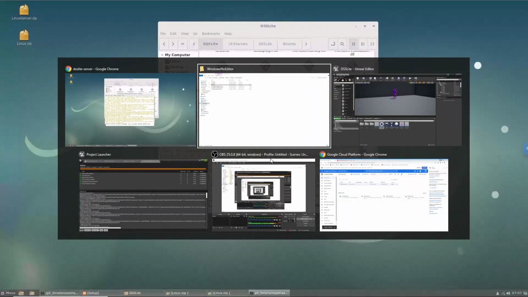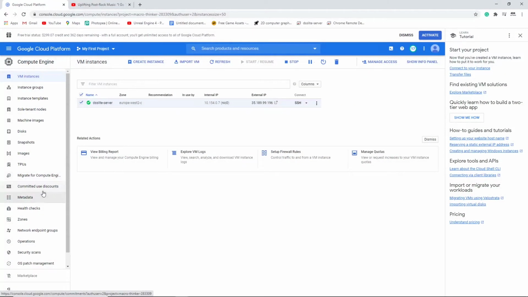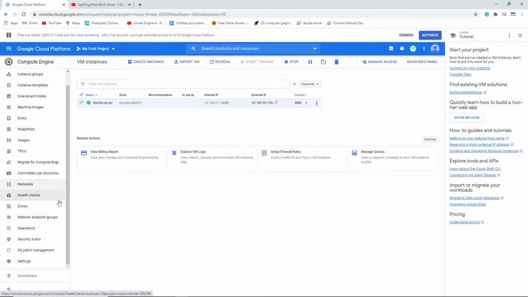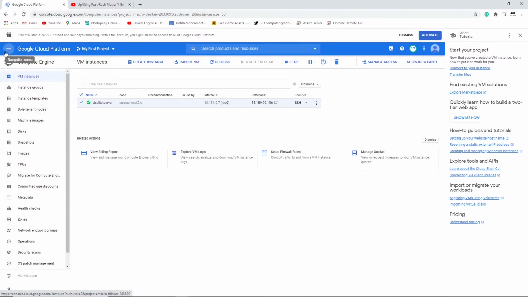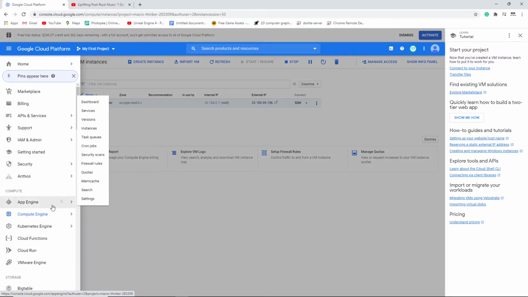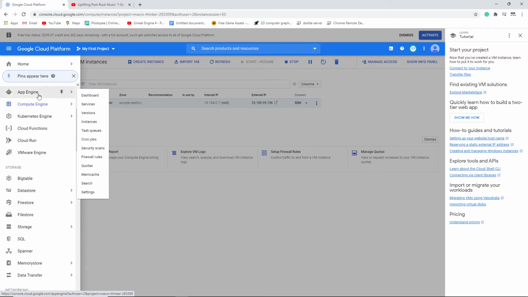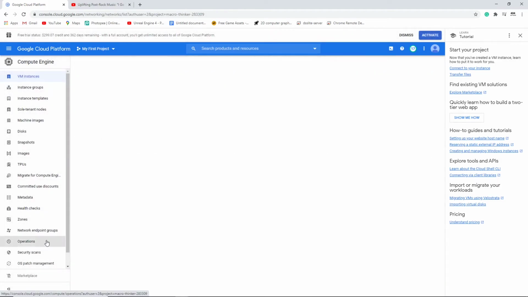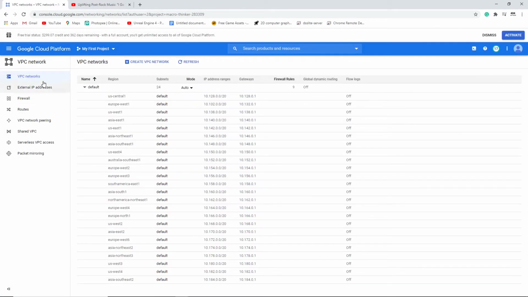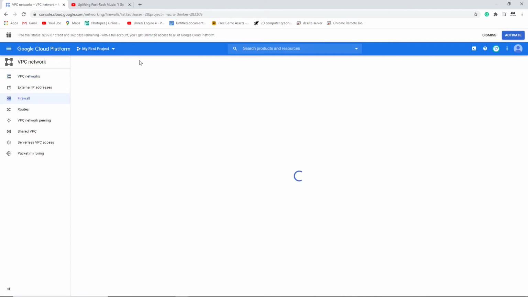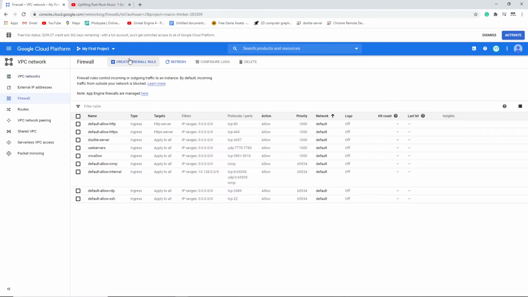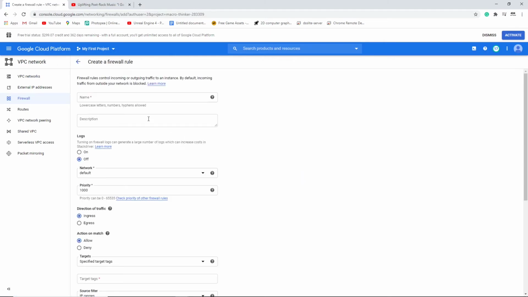So now let's say everything is configured fine, but you are unable to connect to the server. So you need to make sure that the firewall is well configured. So here on Google Cloud Services, I'm going to go to VPS network, firewall, and you need to add a rule for each of your Unreal Engine servers and for DSSLite.